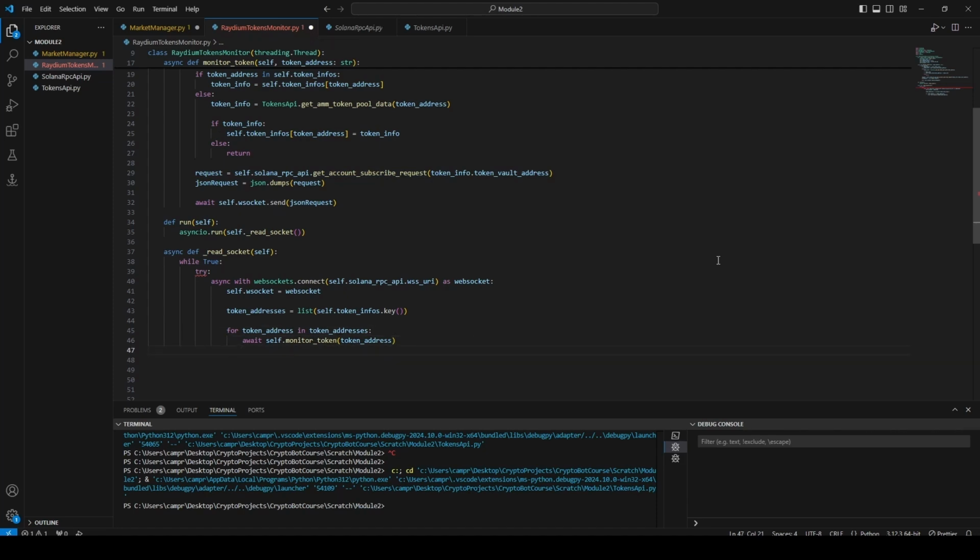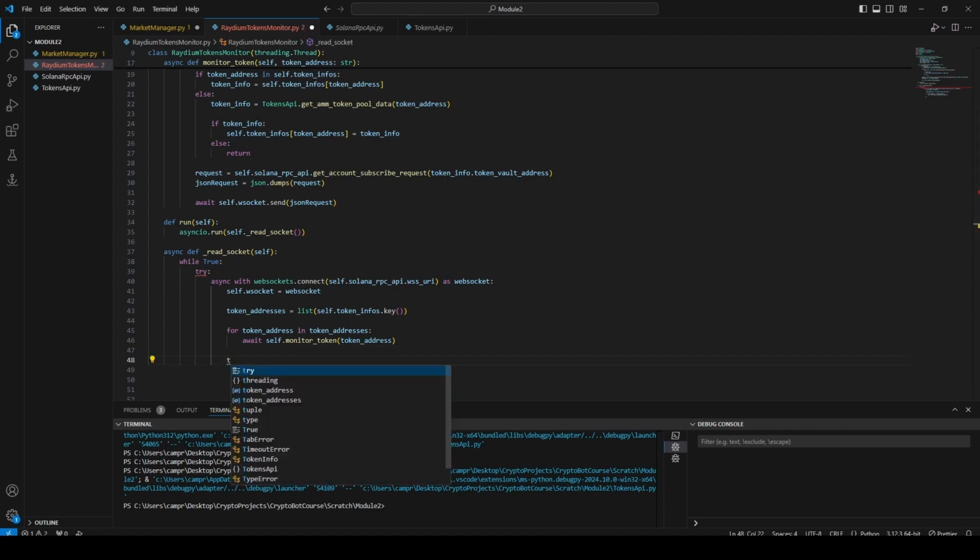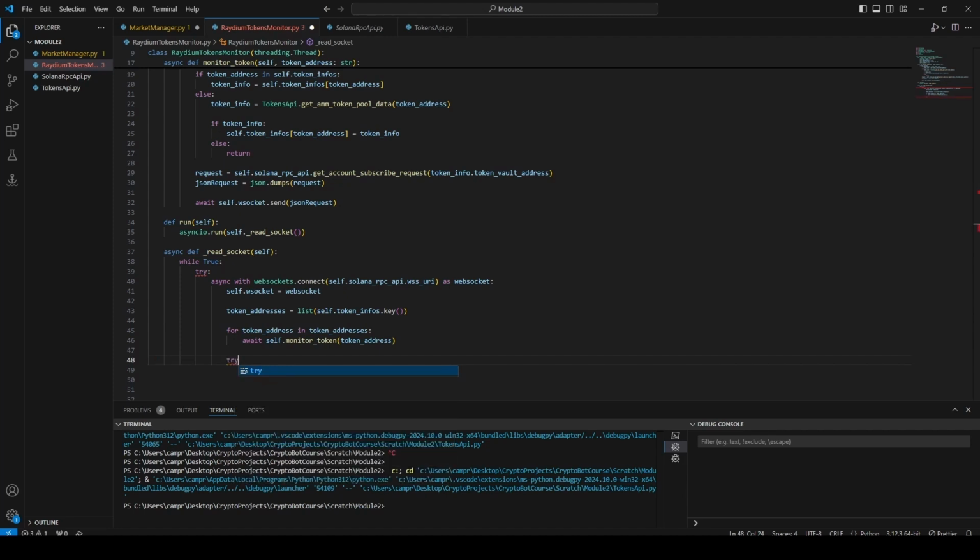All right, so going forward, let's complete this. Once we have an established socket, we want to put another try-catch here.